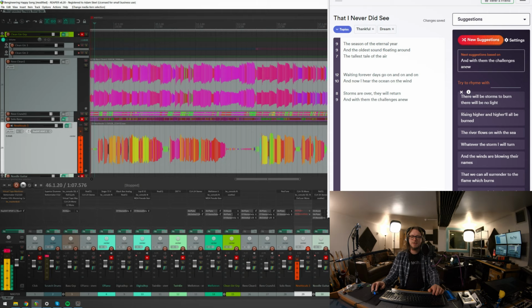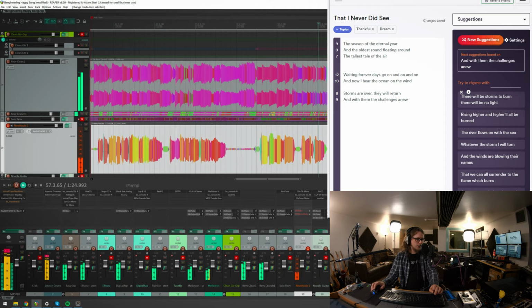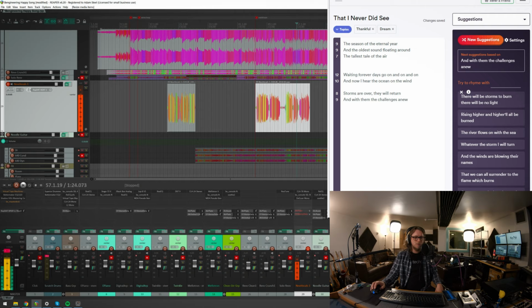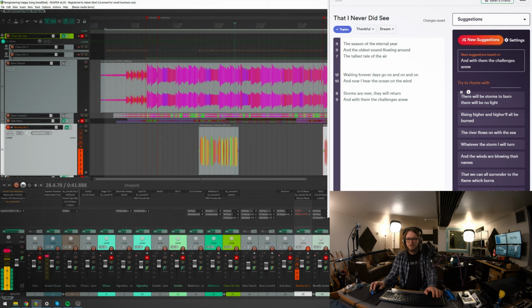Yeah, that's going to work because that can have an octave on top. Yeah, that's... And with them the challenges are new. Yeah. That could work quite well. In the meantime, I've got like three sections here. I'd forgotten how long this is.